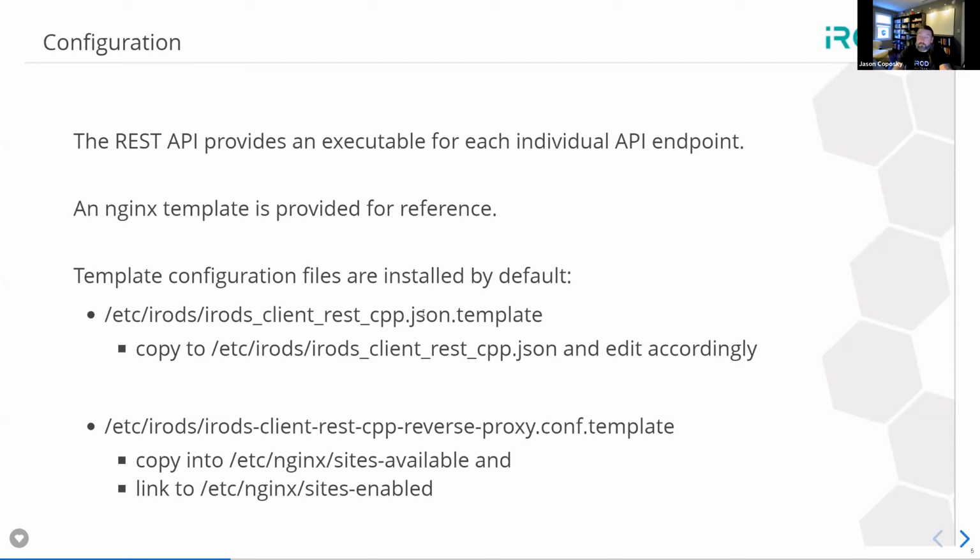That is deployed as a template file, and you as an administrator will simply copy that to /etc/irods, and then from there edit accordingly. You may not like the default port ranges we chose, so we've externalized all of that in this configuration file. Now beyond that, we also have an example configuration template here for Nginx, and this you would simply copy to /etc/nginx/sites-available, and once that's edited accordingly, you would then link that to sites-enabled and then restart both services, which would make both of those services immediately available.